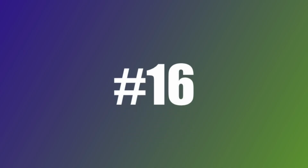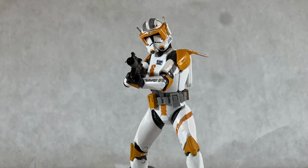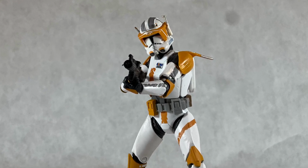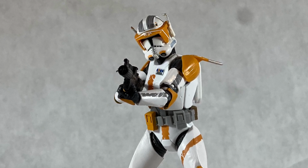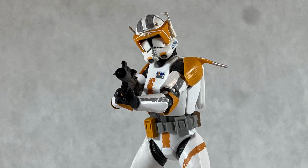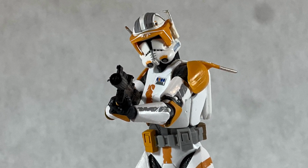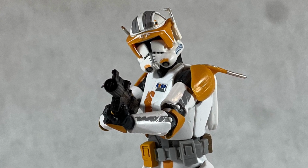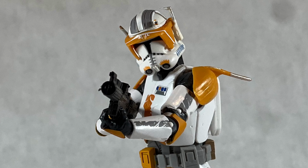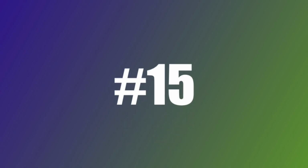Again, there's just other figures I liked more than this guy, even though it might be surprising. This is the Archive Series Commander Cody. Again, great character and great figure. I just wish he came with a couple more accessories, maybe some other blasters and everything, maybe an unmasked helmet head, because I feel like he should have been able to remove his helmet. And maybe he should have come with an Emperor Palpatine hologram hand. And again, there were just other figures that came with more accessories and had better engineering, and I just personally liked better than this. But I can't be too hard on it because it is an Archive Series figure, so it's an old reissued figure.